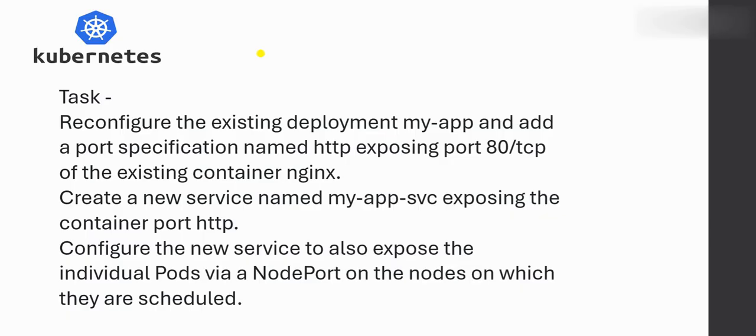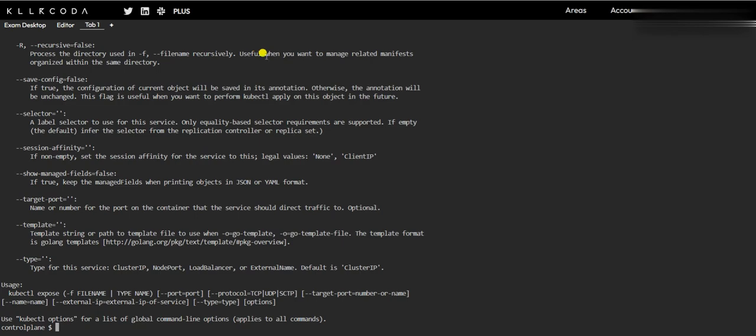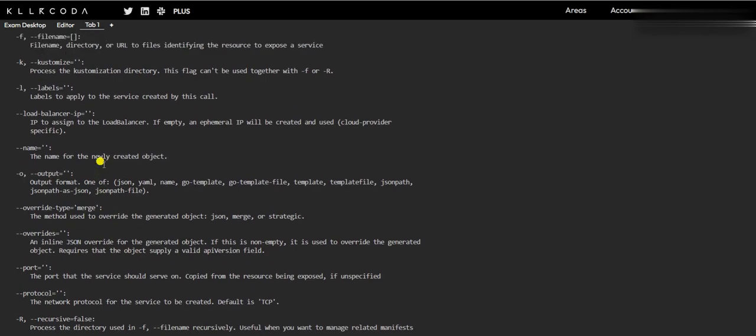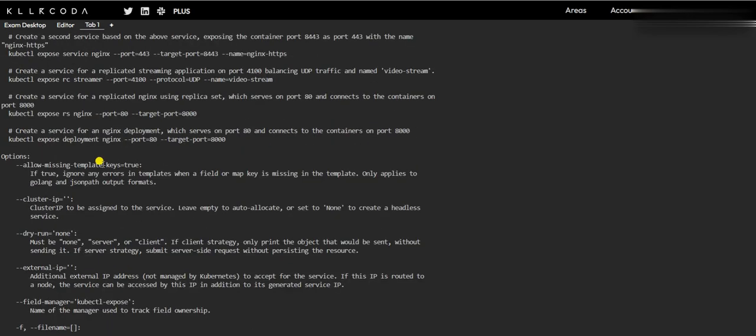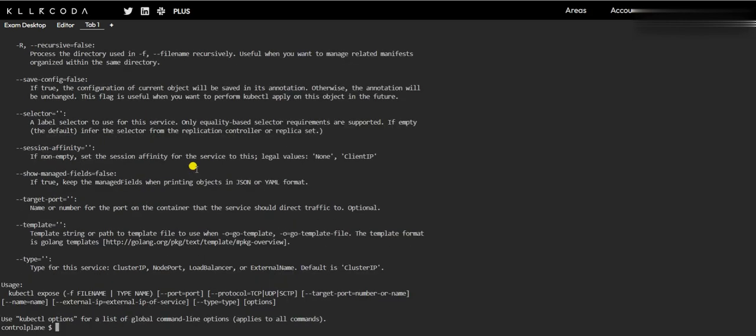The next step is to create a new service named my-app-svc exposing the container port HTTP. And we also need to configure NodePort in this. So k expose. If you don't know the command, -h can help you. If you want to expose a pod or deployment, we are going to take this as we have to expose the deployment.